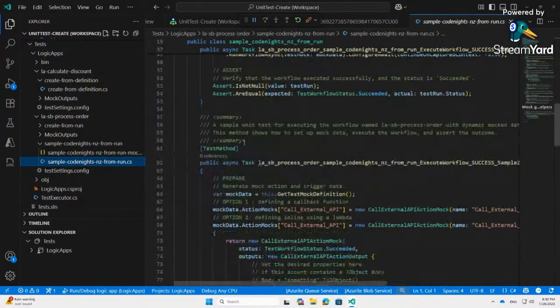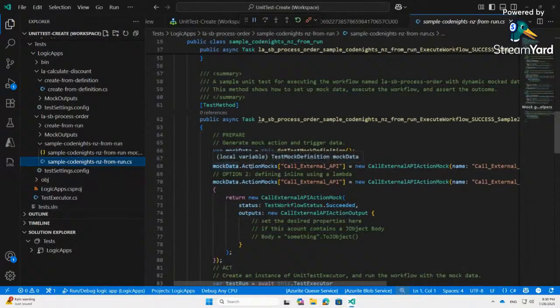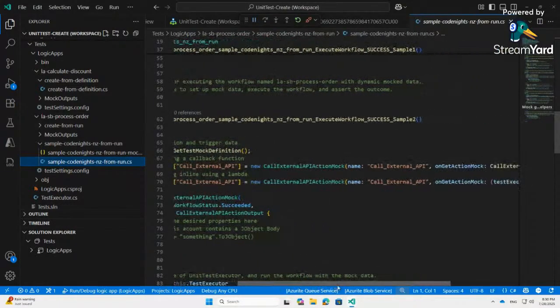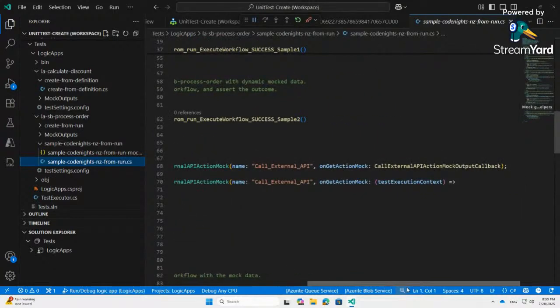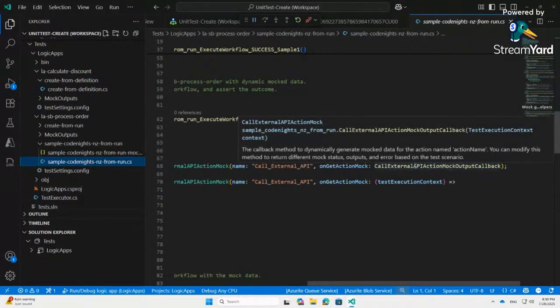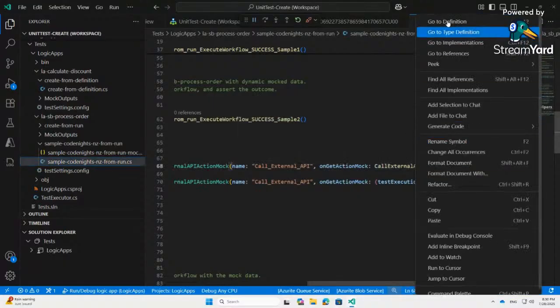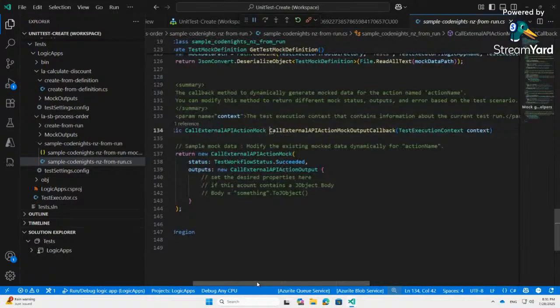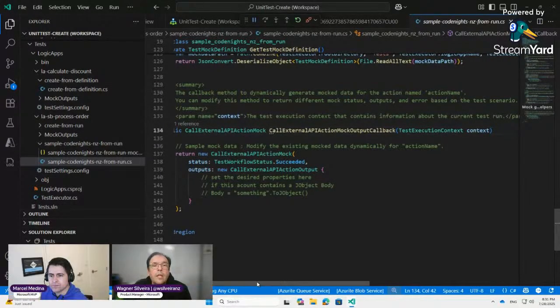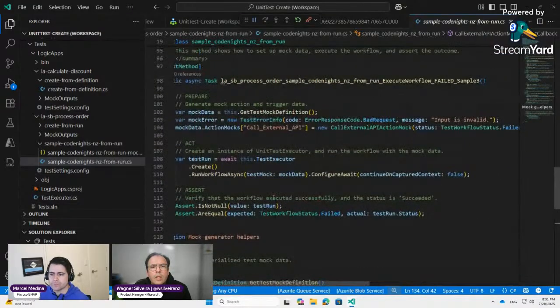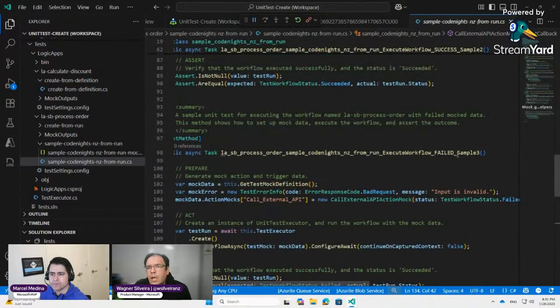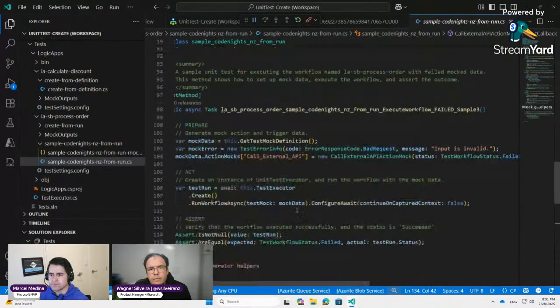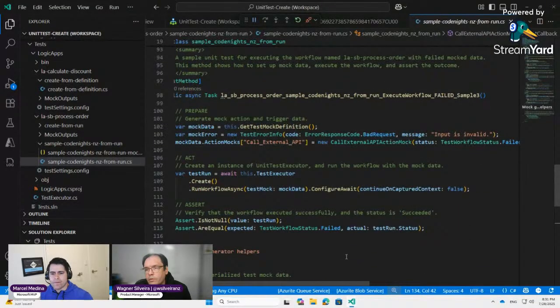In a second one, we show how we could create one of those mocks using a dynamic callback. So using a piece of code that is going to be executed when the workflow is running, and pick that back up, right? And I think we have a third one here that shows how we could use a sample failed, and what we can do with that.